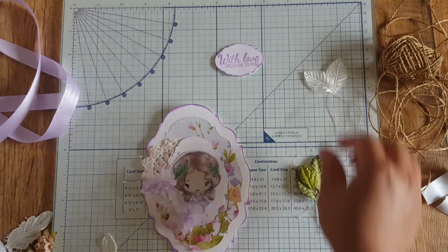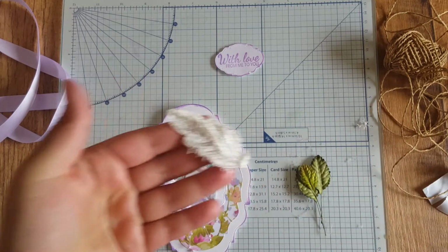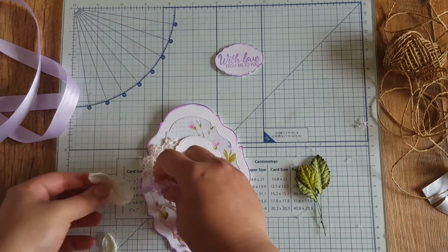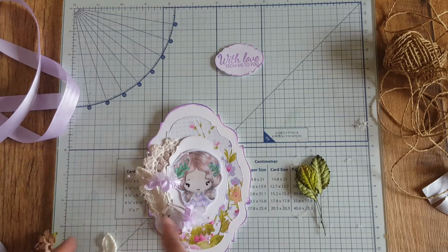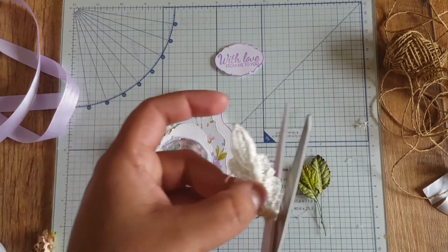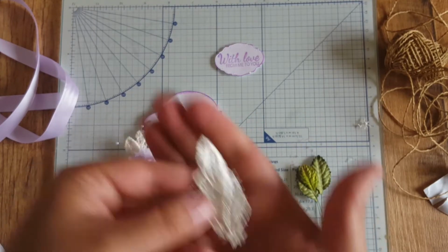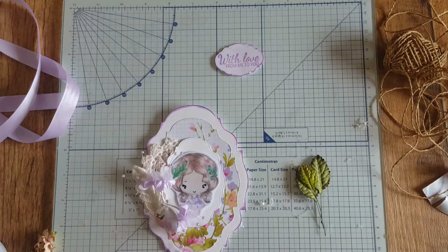because I'm not sure where I'm going to glue the other bits and pieces, because I've got these leaves. So I've got a white leaf here, I've got these fabric leaves here, and I'm just going to cut off this bit here, and I'll probably just lift that up and put that here. And don't worry if you think the glue's not enough there, because I'll be adding more. And then I want to trim this little piece, so it's like this. I'm going to add that just under here.